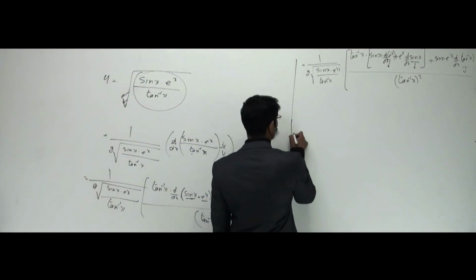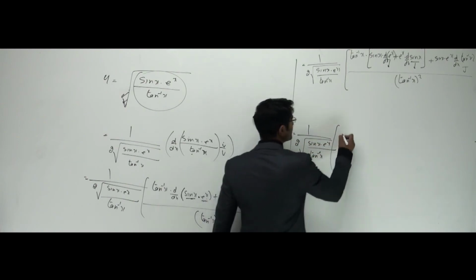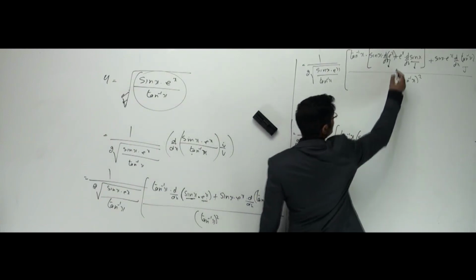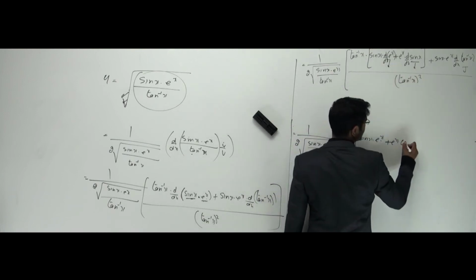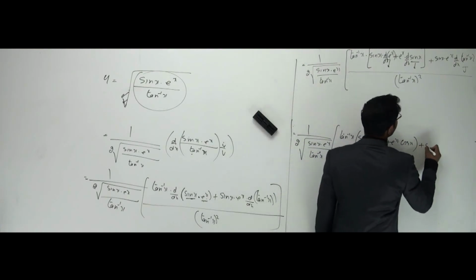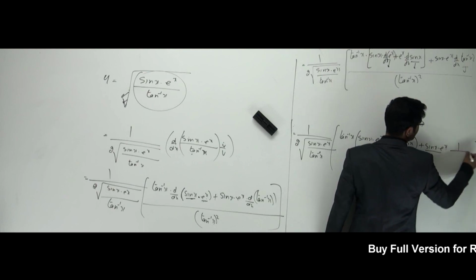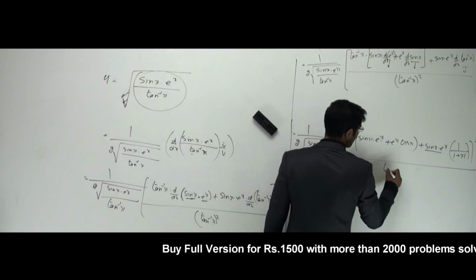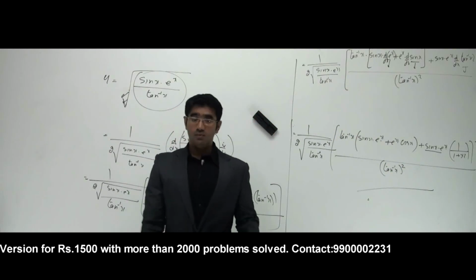Here it goes like 1 by, I just write this plain as it is, sine x into e power x by tan inverse of x, and this guy would be tan inverse of x into sine x remains like that, and I'm going to differentiate e power x, that is e power x itself, plus e power x, and differentiation of sin x is cos x. Done. Plus sin x into e power x remains the same, into differentiation of tan inverse x is 1 by 1 plus x squared, and that's what we have. The whole thing is divided by tan inverse of x the whole squared, and that's your answer. Very simple. Now we understand what's happening, right?